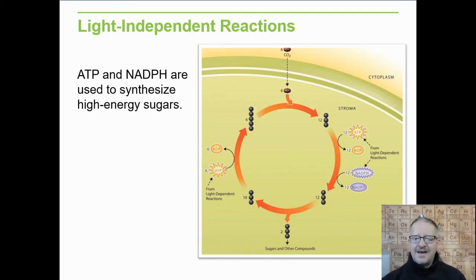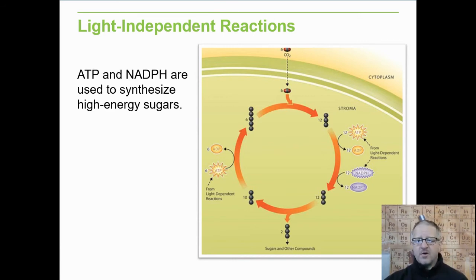All right, so the light-independent reactions we're going to talk about now are commonly referred to as the Calvin cycle. So if you hear me say Calvin cycle, I am talking about the light-independent reactions. I usually try to use light independent, although Calvin cycle is a little easier to say, a few fewer syllables. So what products of the light dependent reactions are used in the light independent reactions or the Calvin cycle? Well, we talked about it a moment ago, but the reactions use the electron carriers ATP and NADPH from the light dependent reactions to produce high energy sugars such as glucose.